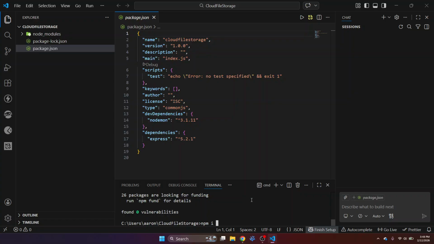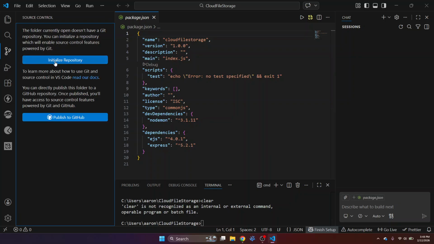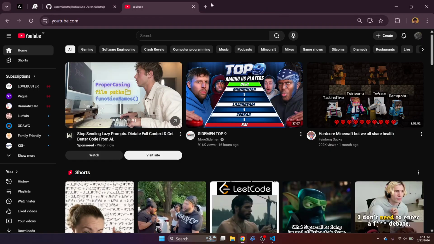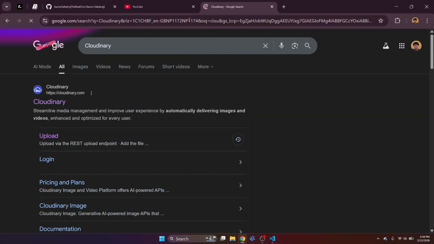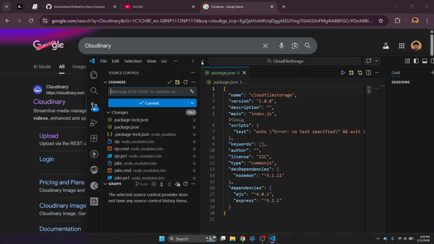Install EJS. Okay, clear. Initialize repository. Okay, what was that name? Cloudify, Cloudinary. C-L-O-U, Cloudinary.